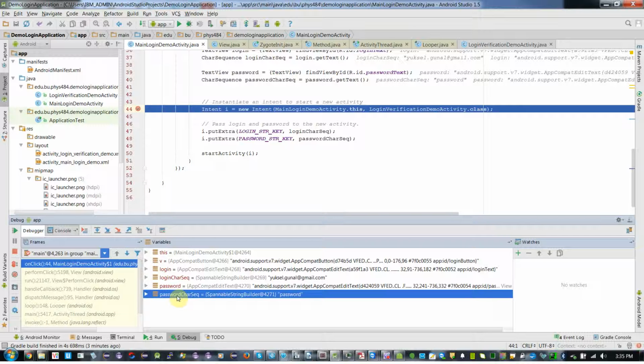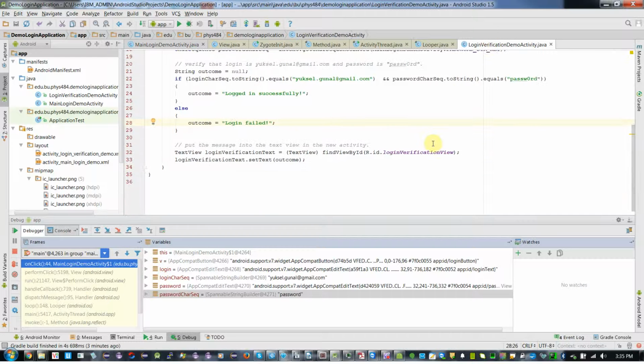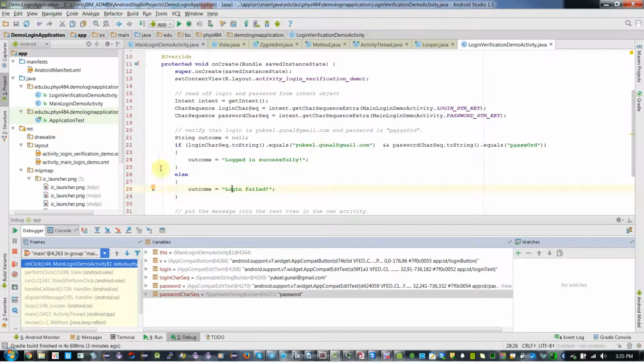Now, when you see this, you know immediately that when you were testing this, you were typing the incorrect password. Now, let's not worry about this, but see how we can use the debugger. Let's say you want to trace this further. What you can do, you can just click on this, and then the execution will continue. But if you don't have any other breakpoint, then the execution will just continue, and then will stop wherever it needs to stop.